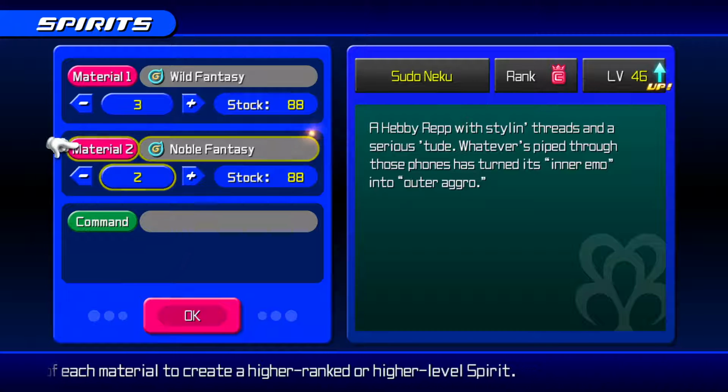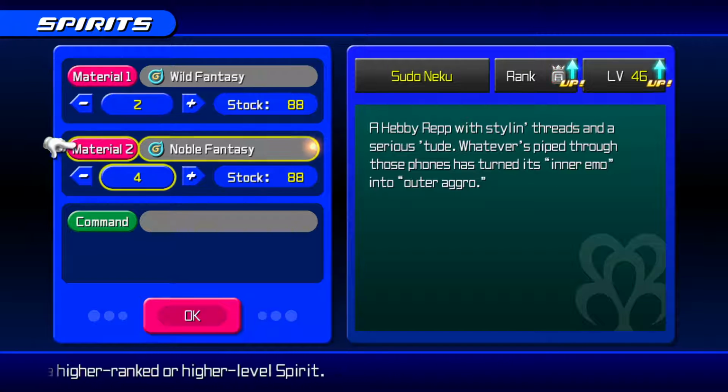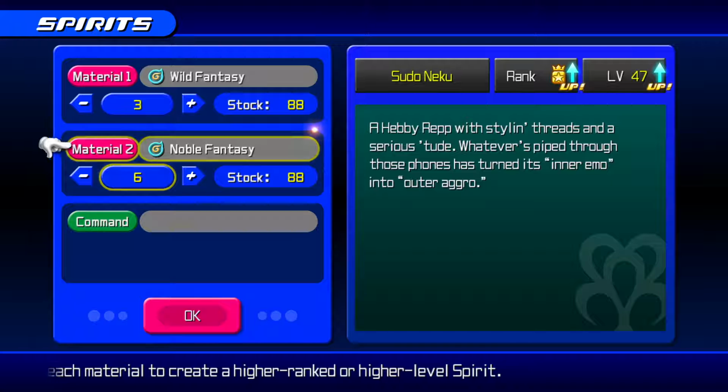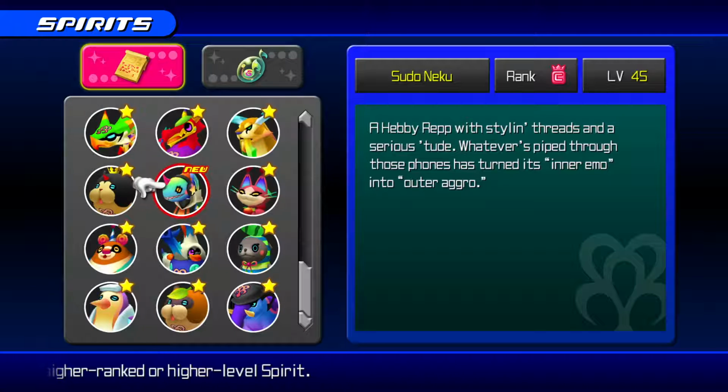So again, there's the minimum, so 100% of the materials. There's 200% of the materials. And there's 300% of the materials. So for every rank you want to increase, you have to go up roughly 100%. So that was for the Pseudo Neku, which is a C rank recipe normally.